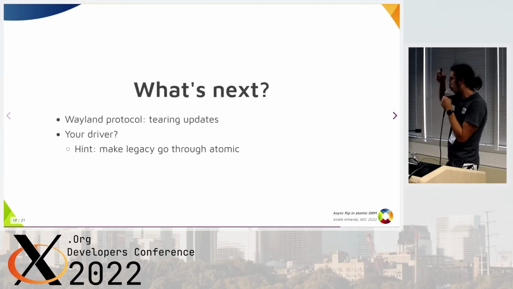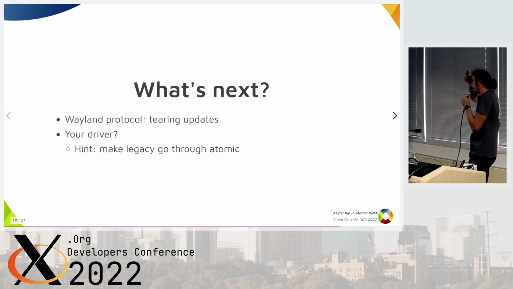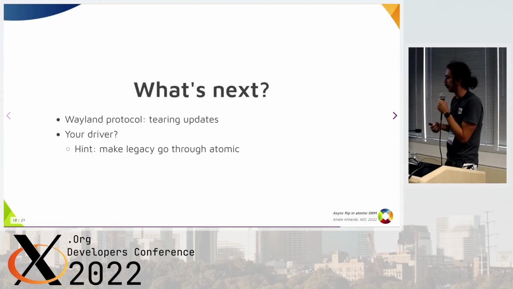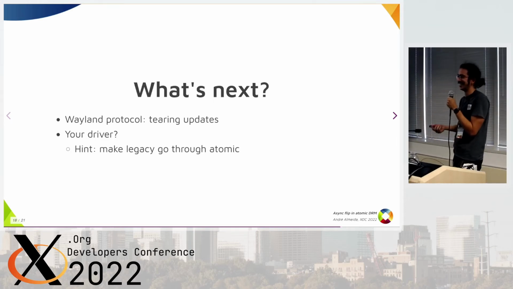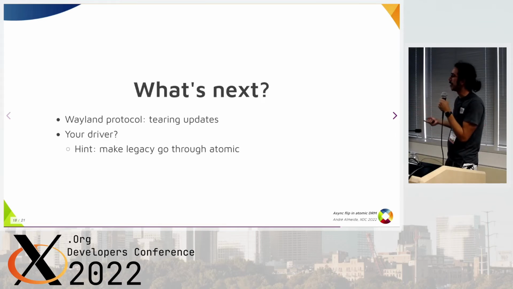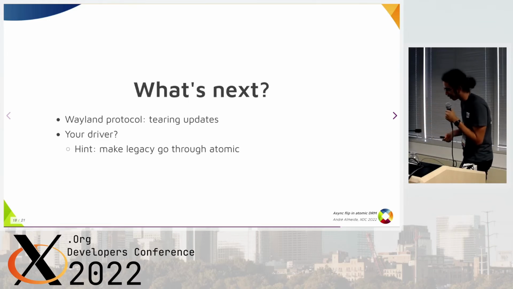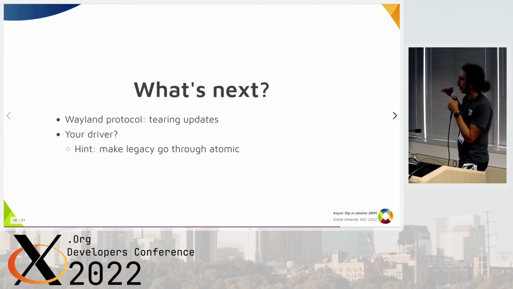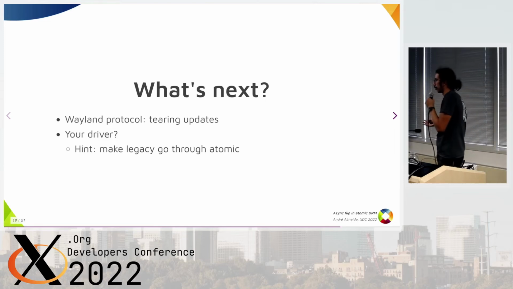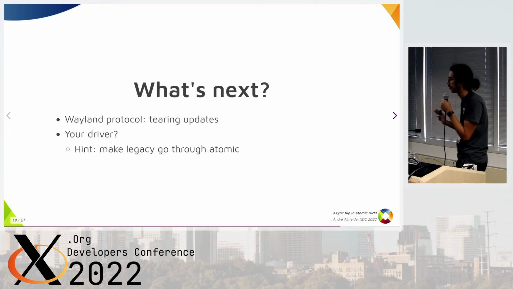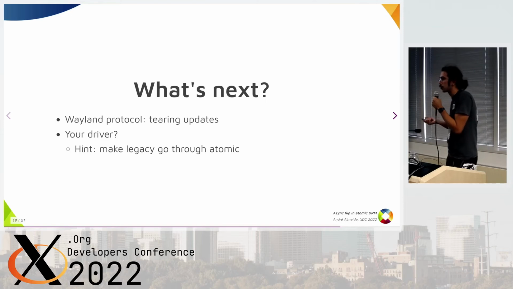And what is next? So Wayland, right? I heard that Wayland is supposed to be frame perfect, should have no tearing. But someone said, hey, maybe we want some small tearing. So yeah, they are fighting, because it seems that we want to have that async thing on Wayland, but not everyone agrees. But I'm not in this war at the moment. And we can support that on more drivers.